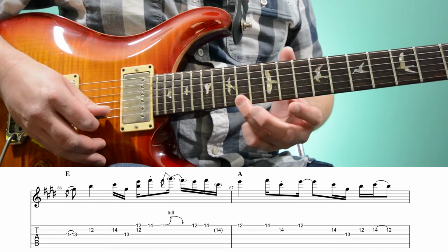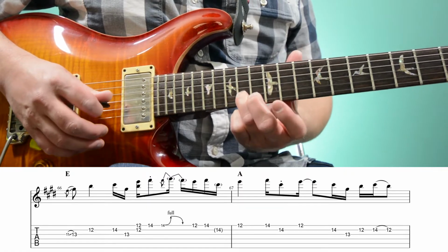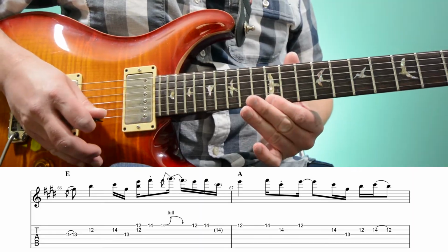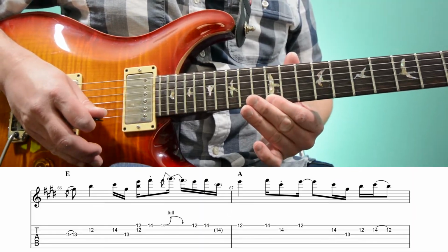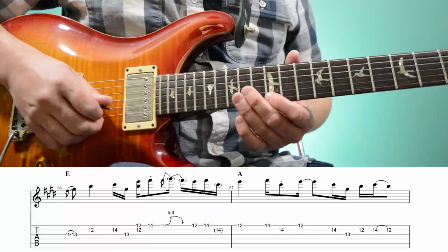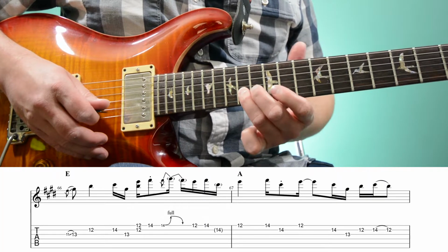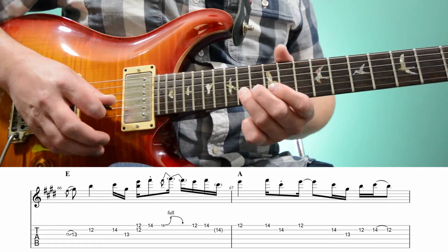So we're getting the 6th, or the 13th, of the A chord, followed by the major 3rd of the A chord, C sharp, back to the 5th, E, which is the 12th fret of the 1st string. So we have this. Again, notice the staccato note on the C sharp.